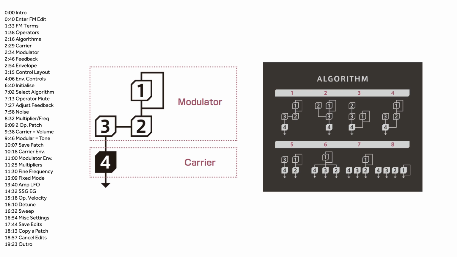Anytime we have an operator that's connected directly to the output, we can hear it. That's called a carrier. And anytime we have an operator that's not audible but is affecting the other operators, we call that a modulator. As you can see on the left of this diagram, operator 4 is acting as our carrier, and all the other 3 are modulators. All the operators are the same apart from operator 1, which has the ability to connect into itself. As you can also see on this diagram, we call this feedback.